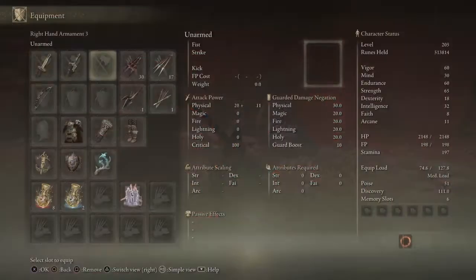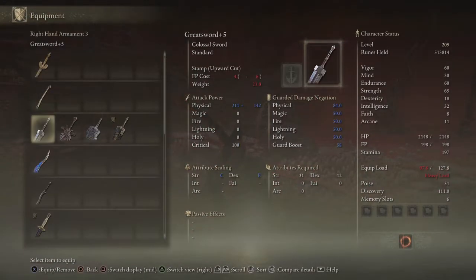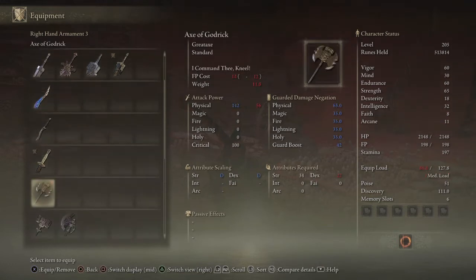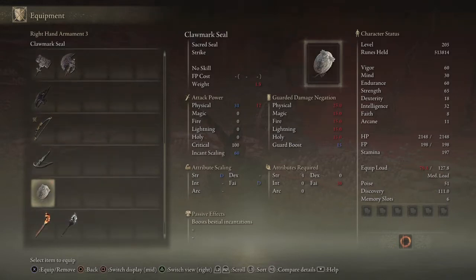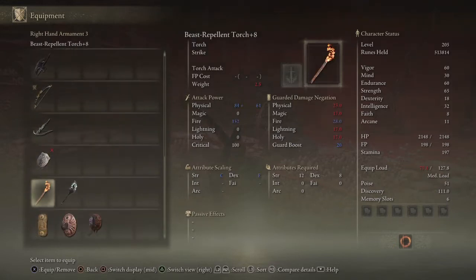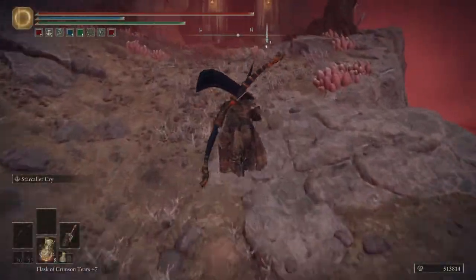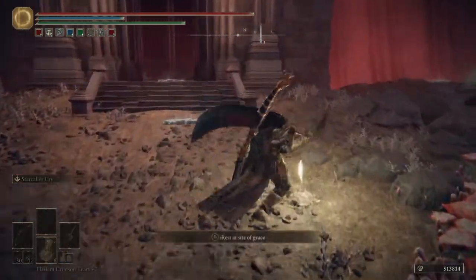Do I have... I don't have a dagger. What about just a light weapon that I can put a skill on? Could I put a skill on a torch? Because if I can put quick step on something, that will help me a lot.